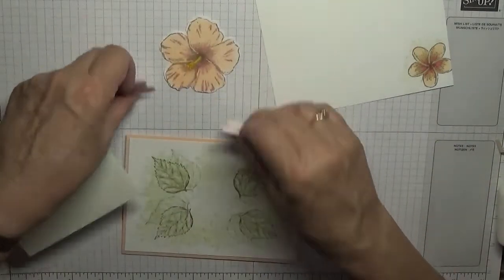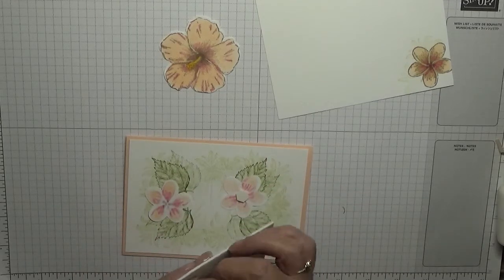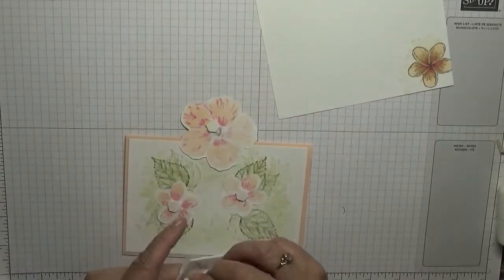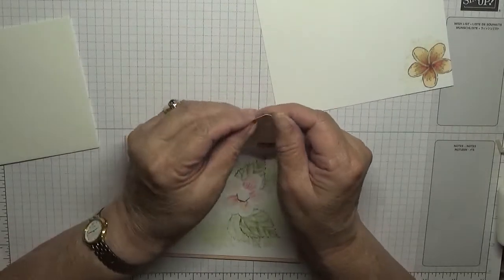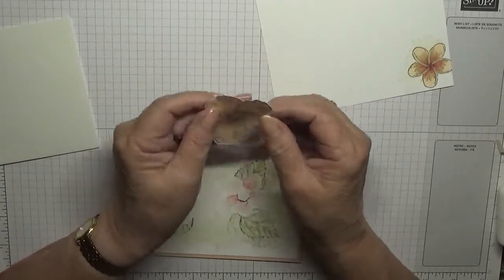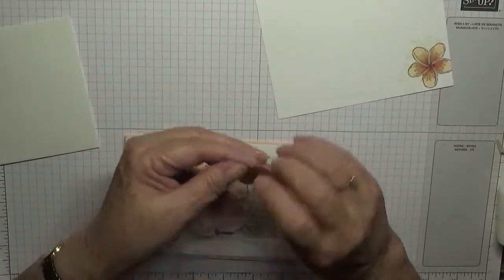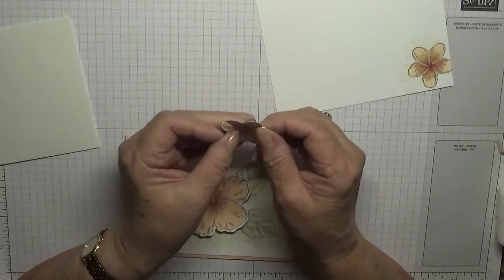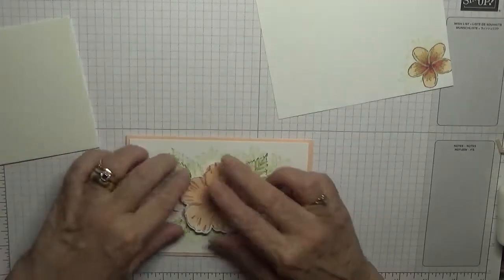So one each on these ones. And we'll put two on there. Was it two? Yeah. Now, with this, I did lift a little bit. All I did was bend the petals in half and just rubbed them with my thumb, just to lift it up a bit. Same with these. Just lift up the sides and rub it with my thumb. And this one.